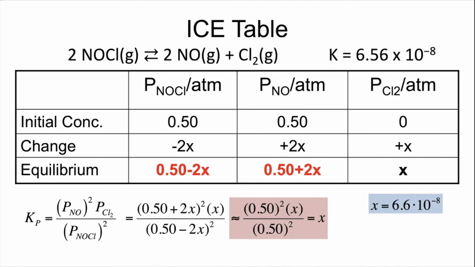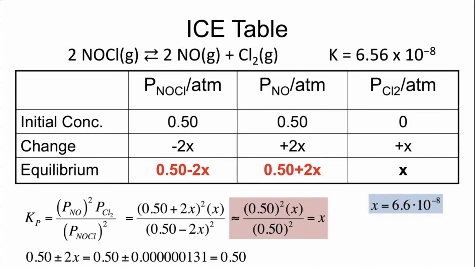I want to point out, sometimes the questions will ask you different things. They might have asked you, what's the concentration of NO? Or pressure of NO, or what's the pressure of NOCl? In this case, because they asked for the pressure of Cl2, the answer is the same as x, because x is our equilibrium concentration of Cl2. But watch out, because you'll be really proud of yourself once you solve for x, and you'll think you're done. So make sure you read the question so you know whether you actually are done or whether you need to solve for something else, like plugging these guys in.